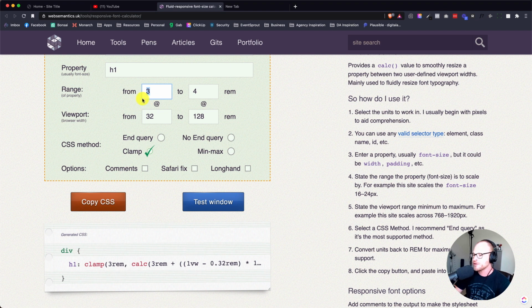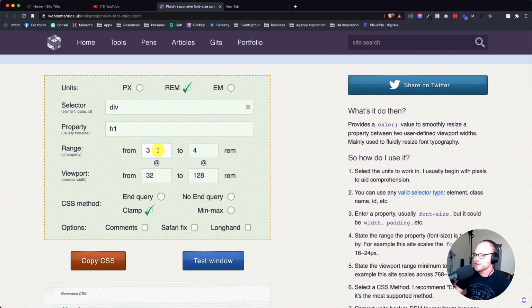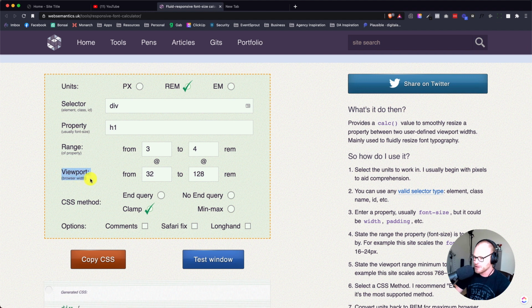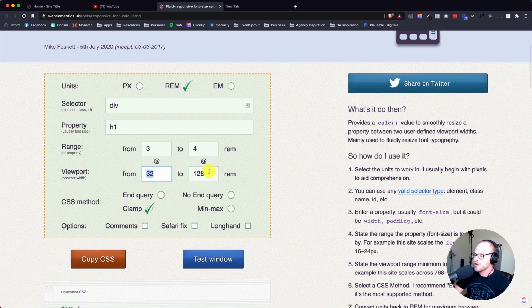And so what we're doing with this calculator is, you'll see here, there is a calc function in the middle. And what the calc function is doing is it's basically taking a viewport size. Okay, so here's the viewport. You see browser width. So you tell it what the minimum viewport size is and what the maximum viewport size is. And then you're going to put in values and it's going to calculate that optimal size. It's going to give you a min, it's going to give you a max, and it's going to calculate the optimal size for the font, or really the element. This says responsive font size calculator. You can actually use it for lots of things. All right. Again, I told you it's my secret weapon.